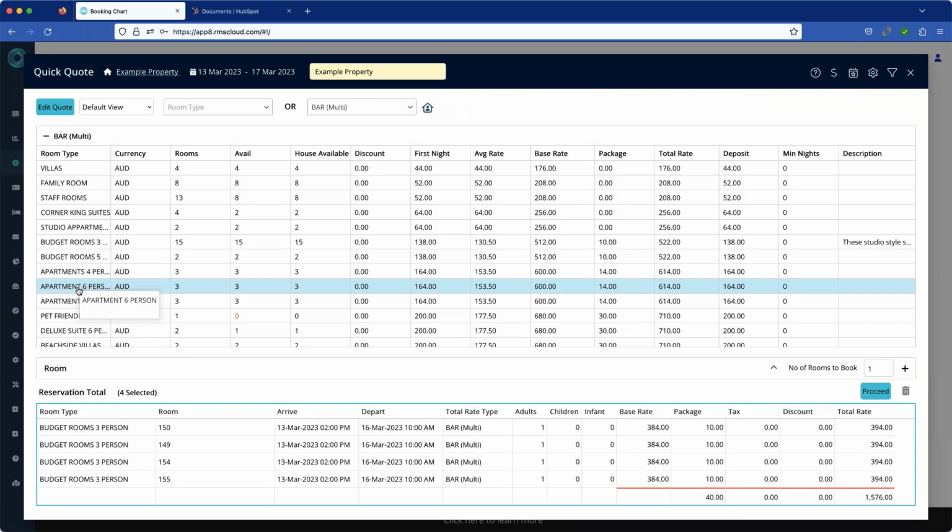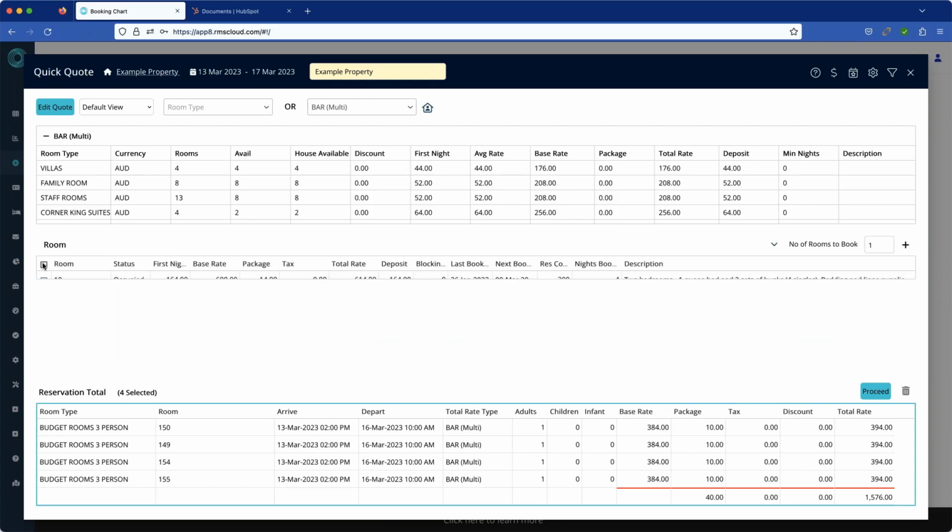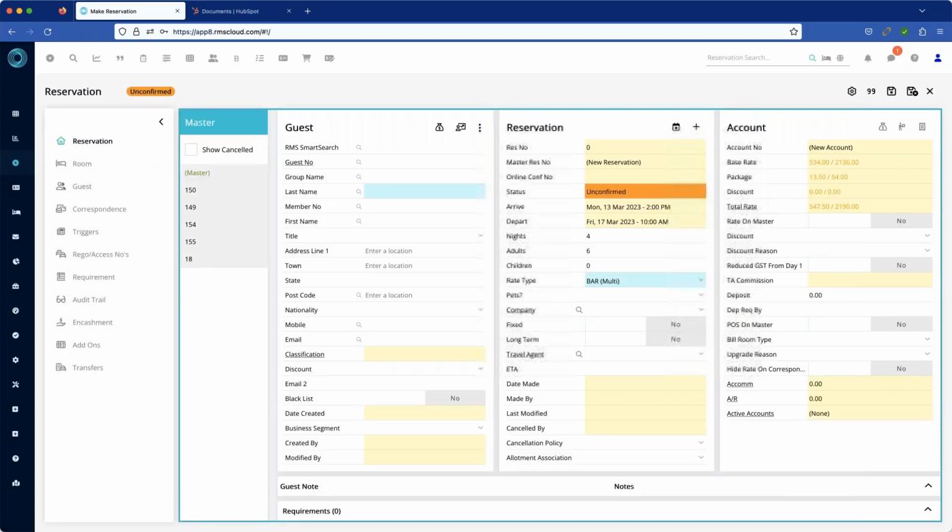And we'll click on there. Here we go. We're clicking on that one now. And we're going to pick that one there. There we go, wonderful. And we're going to add that one as well. So now you can see I've built my group booking, and we can go backwards and forwards as many times as you like, and we can change those conditions. So if it was a really complex group booking, just keep going backwards and forwards and building. Now we're ready to go. We're going to hit the proceed button.